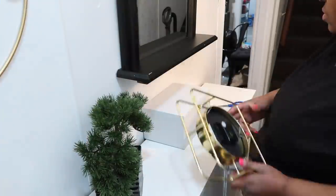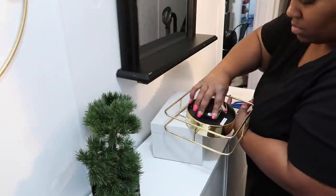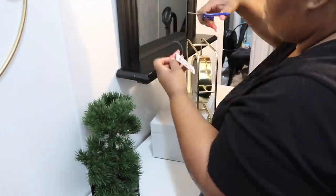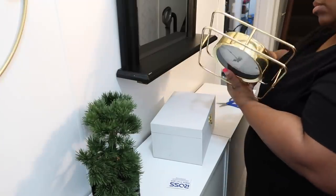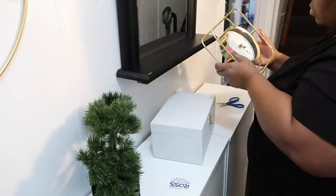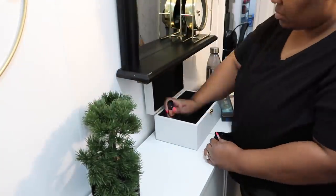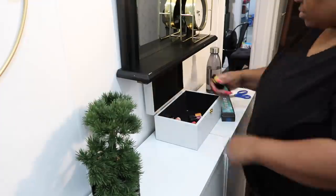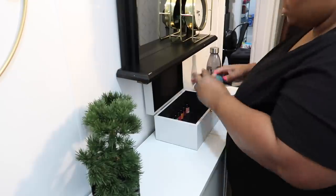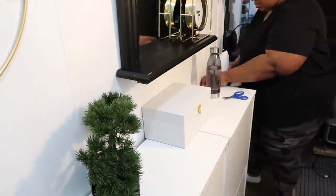So I picked up this little bonsai tree from Gabriel Brothers, and I believe it was like $11 or $12. And then I got this clock and this box from Ross. And the box was only $10. I think the clock might have been $10 as well. But just cute. It has that pop of gold that I'm loving. I keep all of my essential oils in there, as well as the water from my diffuser, and it just doesn't look cluttered. I was trying to make it very functional, but not cluttered.